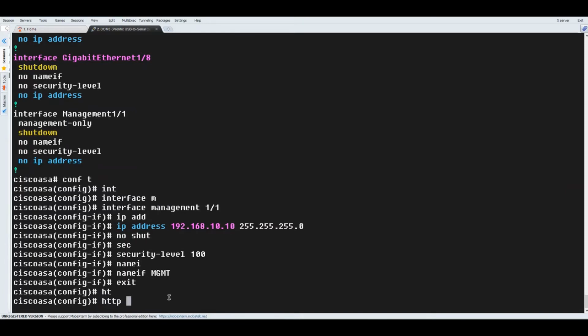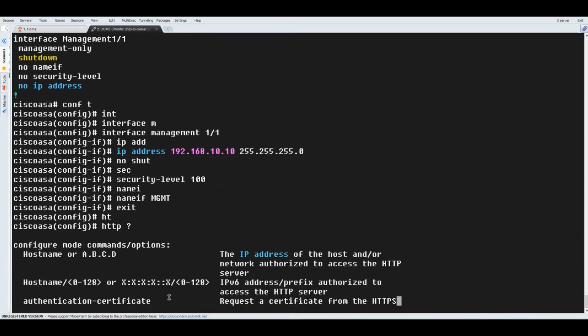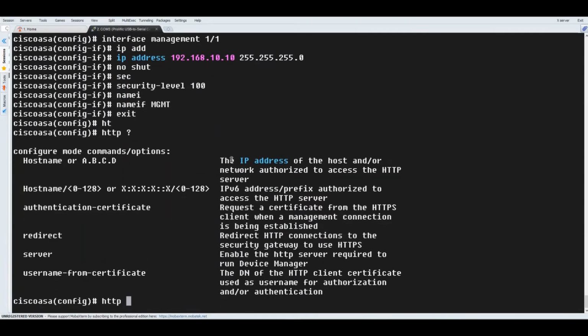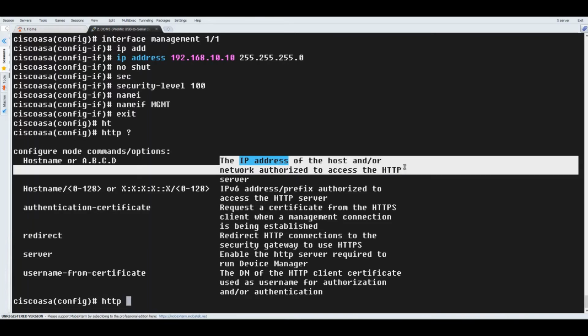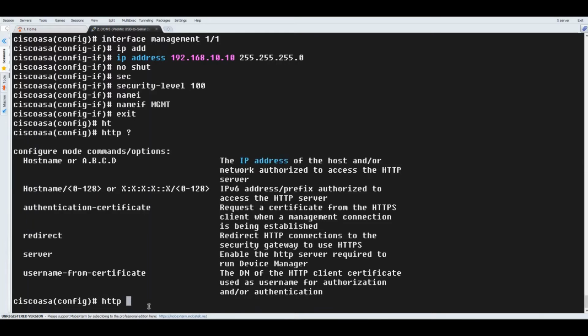I'll tab it out, that way you can kind of understand what I'm doing. So right here we're going to type in the IP address of my laptop. You can see right here it's asking us what IP address we want to allow access to HTTP. So we're going to put my laptop.